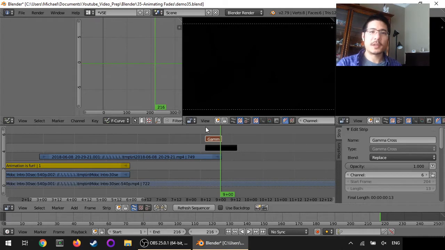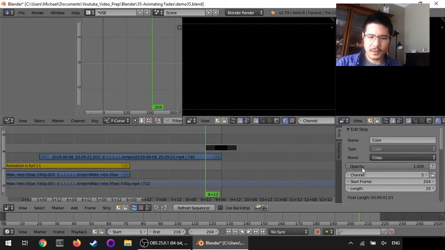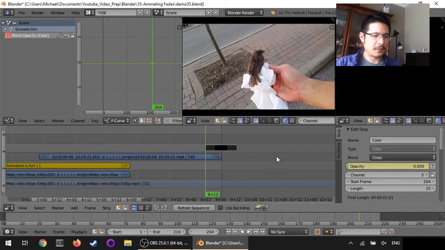So we can do the same thing again by animating the opacity of the color strip. Let me get rid of this Gamma Cross, and I will press Page Down to jump to that starting point. Right click to select, set the opacity to 0, and press I to assign the keyframe there.